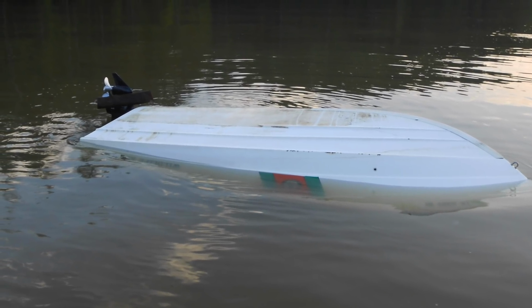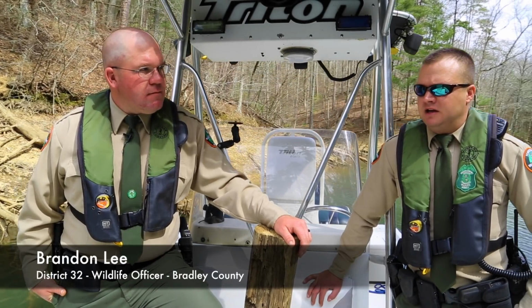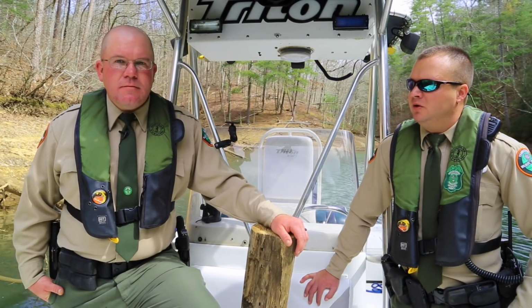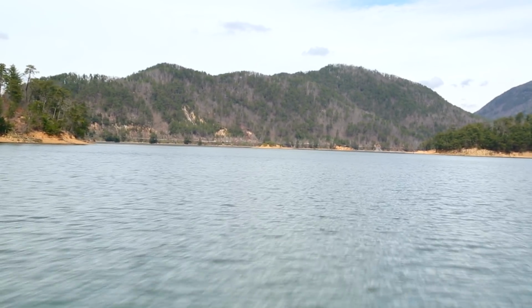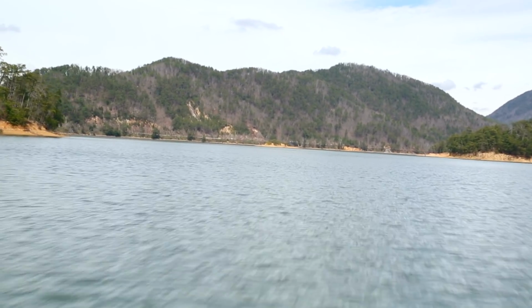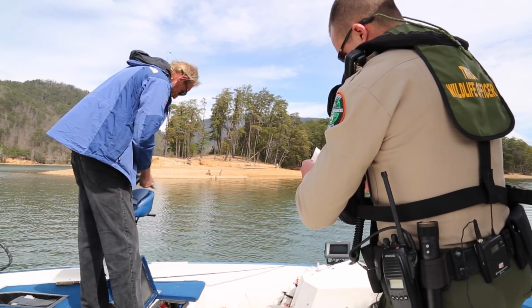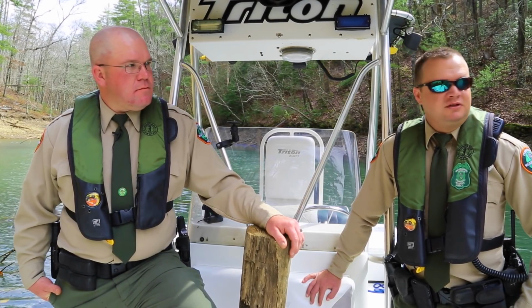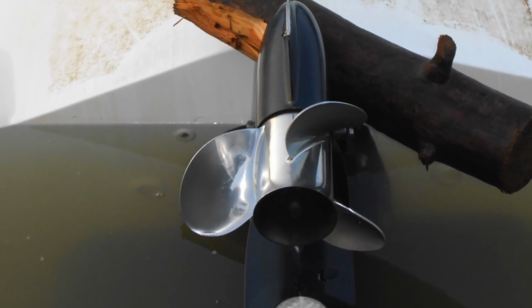He started off that afternoon just like any other day. We planned on getting out for a couple hours, going to check boaters, check fishermen, checking for compliance like we do any other day. Not bad conditions, the water wasn't choppy. We checked a few fishermen and our local boaters. Everybody's in compliance. Next thing I know, we're traveling just like we always have been, just chit-chatting about our day. We came across the log, and it changed our way of boating, changed the way we think about things now.